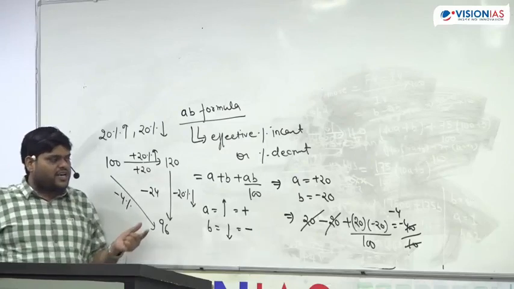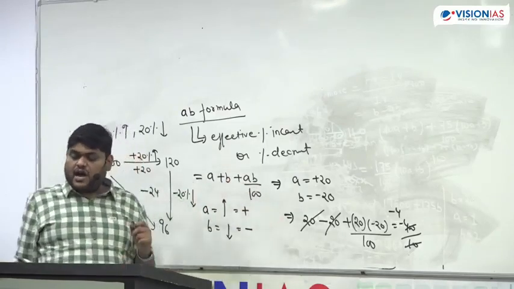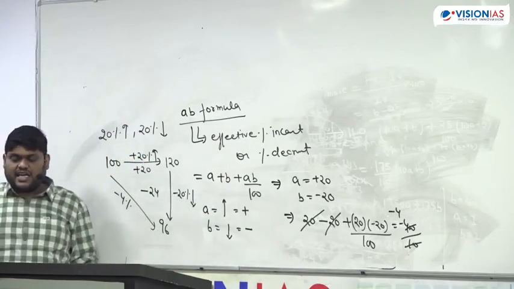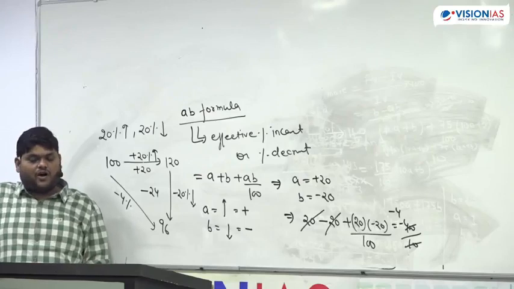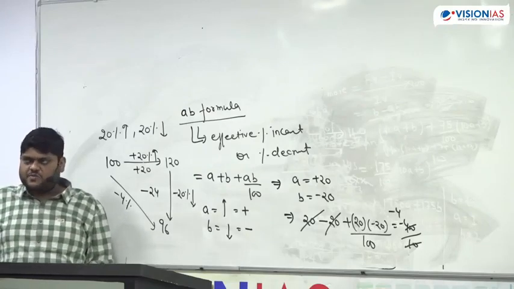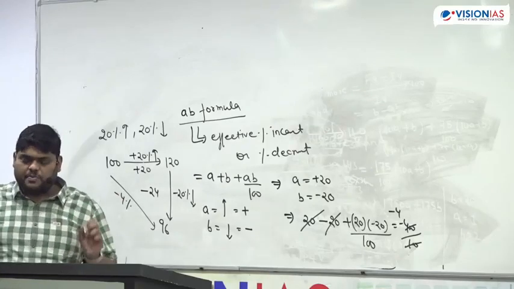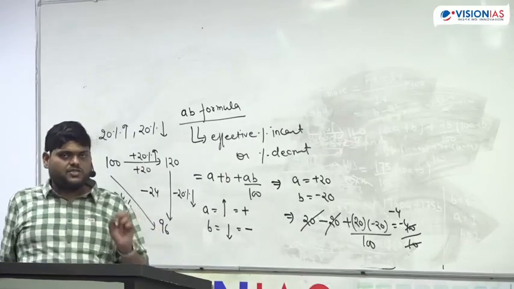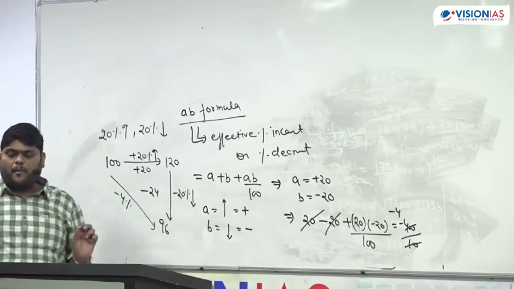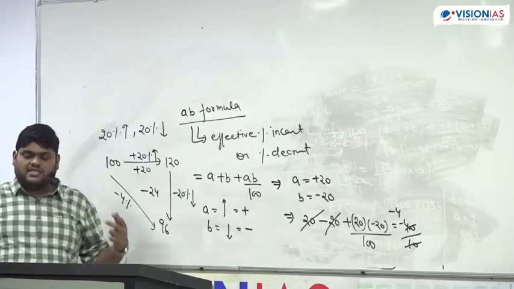So you can apply the AB formula in successive increment or decrement. Many of you, David, Surabhi, Divya, Alok, have given the correct answer of the previous question. Very nice, beta. You guys are doing great. If you are able to understand the previous concept, that means your concept is good. You are able to solve most of the problems. Don't worry, now you are able to very easily solve the CSAT paper.